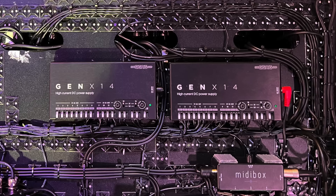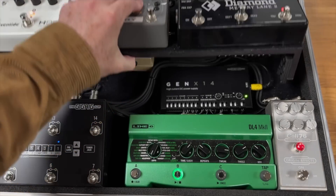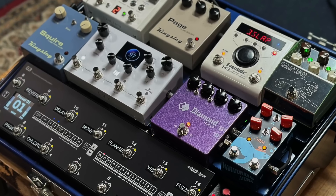Finally, I just want to let you know that it's been thoroughly road tested too. The Gen X 14 has been powering rigs of dear friends around the globe for the past 12 months whilst we've been in development. All the power, all the flexibility — the Gig Rig Gen X 14.